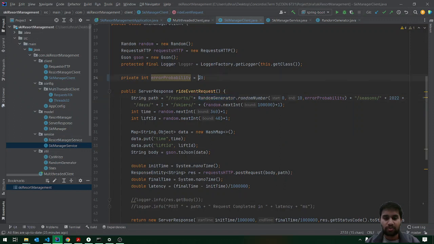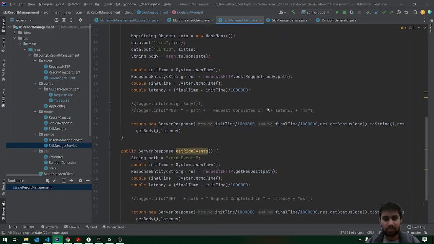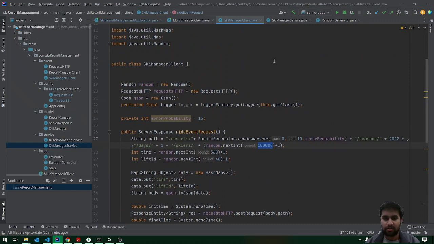But if we give an error probability, let's say 15%, then it will generate resort IDs outside 1 to 10 for 15% of the time. So that was the change we made to inject errors from the client side.